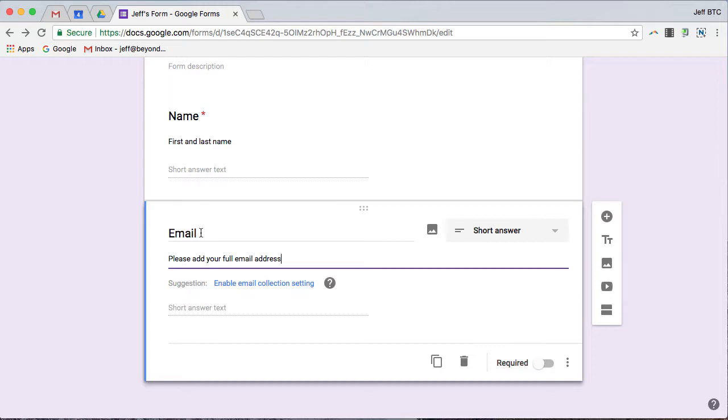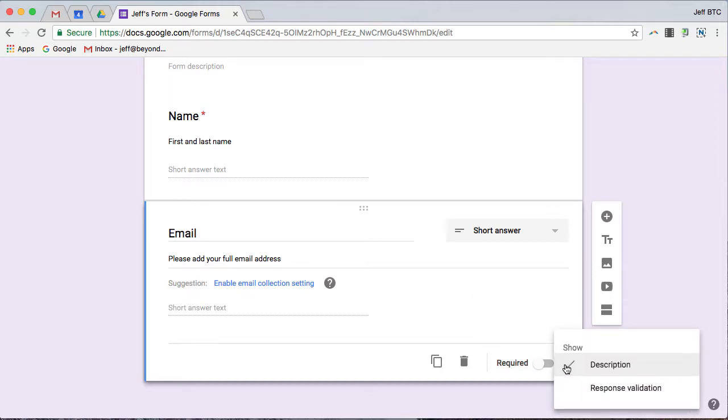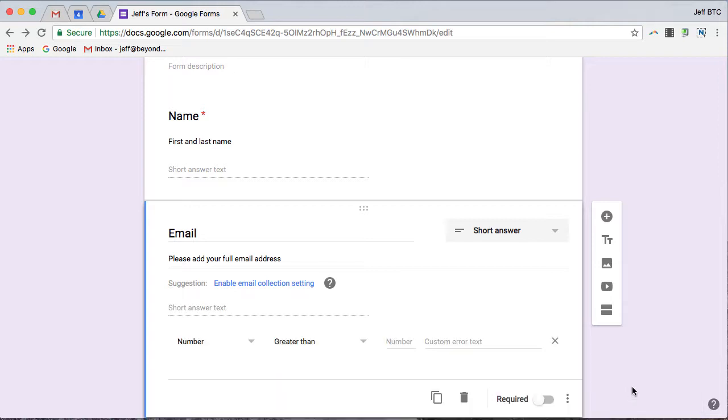So I want to show you how you can do something called response validation. Notice down here under the 3 dots, I not only have description, but I also have response validation. When I click on that, what it will allow me to do is select from a drop down here, and because an email is a text-based answer, I'm going to go ahead and select text here.